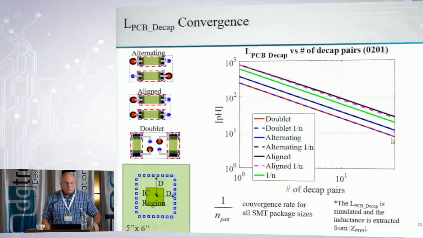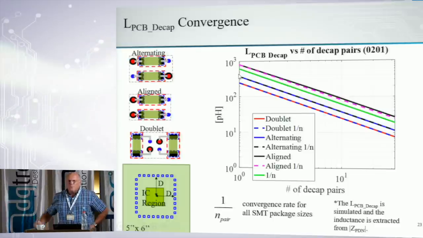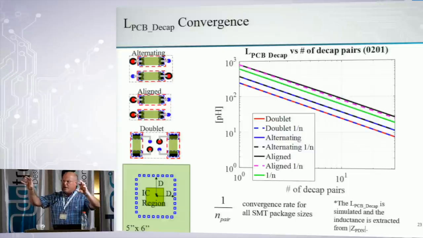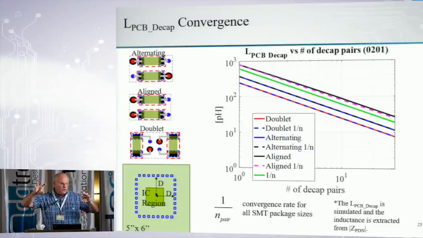So just as was suggested previously, in one of the questions last hour, if we calculate this first value, and then we put these capacitors on in pairs, we plot this on a log-log plot. What you see here is that these curves are straight lines on a log-log plot, which means that it goes as 1 over n. Now when we calculate the first one, as was previously pointed out, we need to be careful to make sure we get that mutual inductance calculation in there. You see here that this green curve is if we put on a pair of capacitors that are separated, with no mutual inductance between them. That's that 1 over n line.